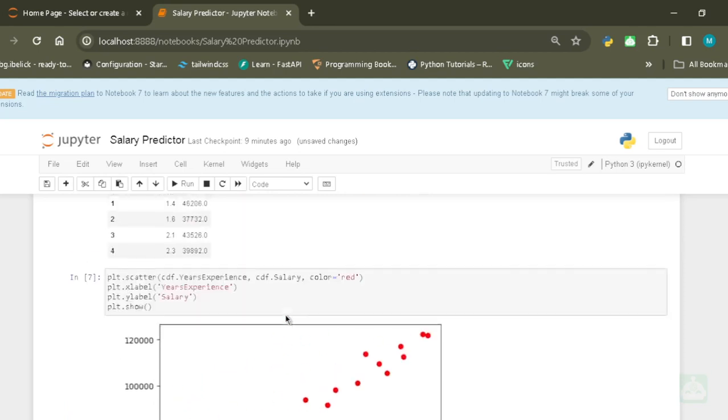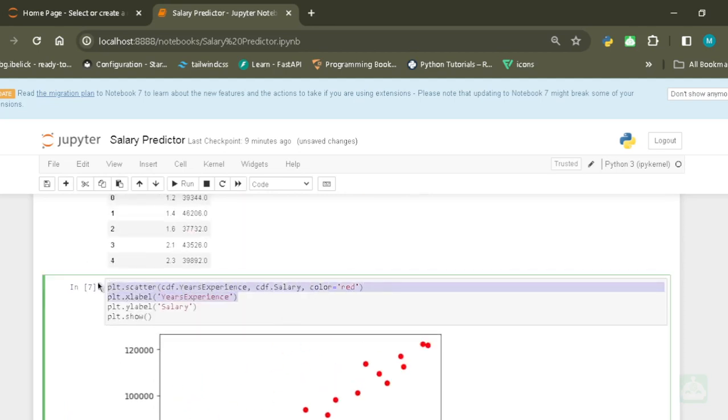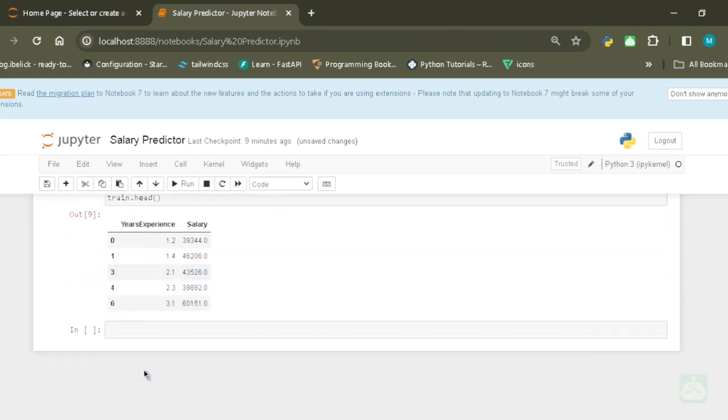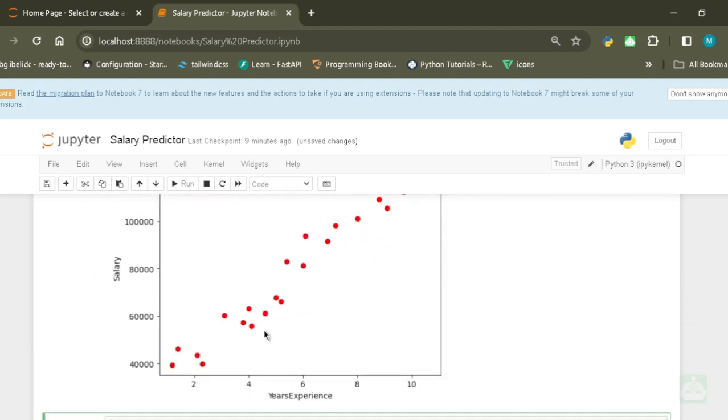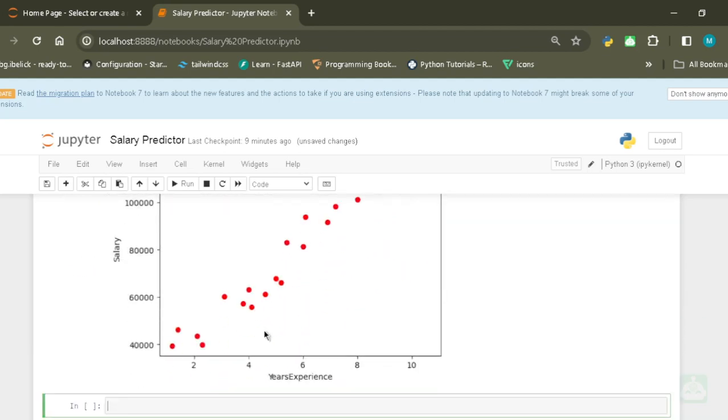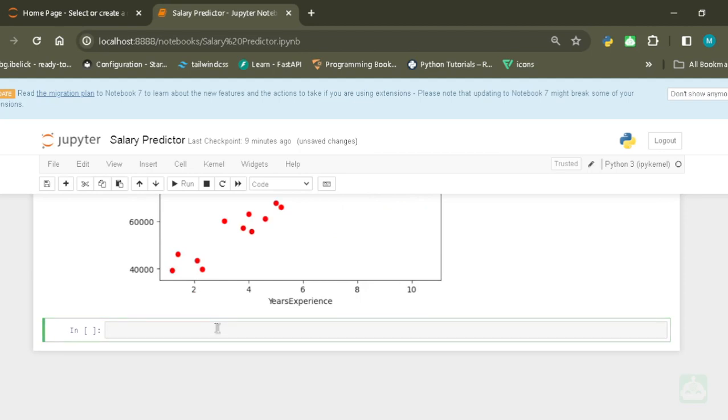Okay. Anyway, so let's just make a scatter plot for it. Just copy it from here, and we'll say train, and yep, here we go. Amazing. So now we'll be training the model.